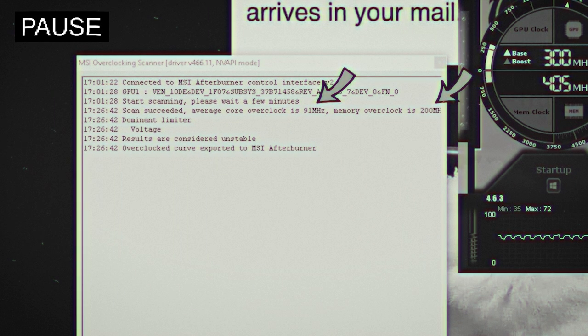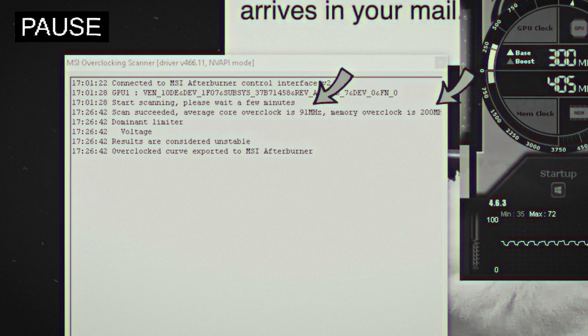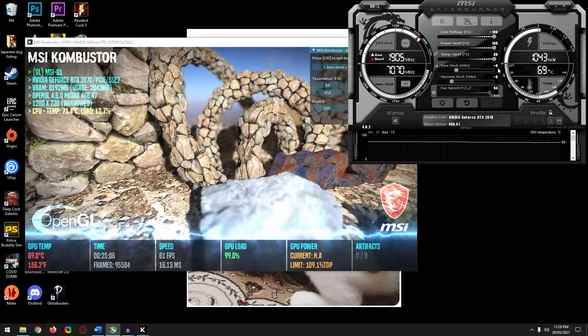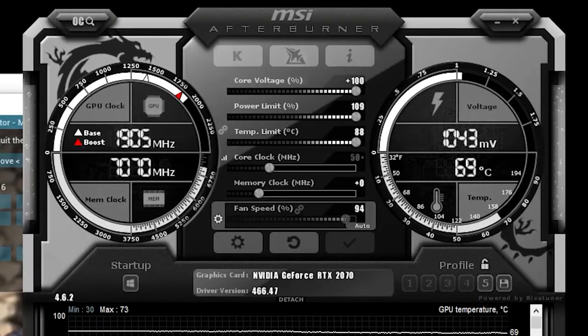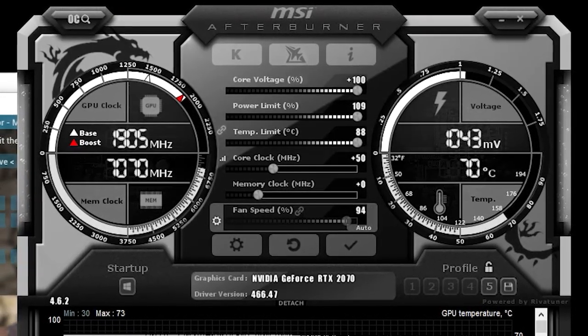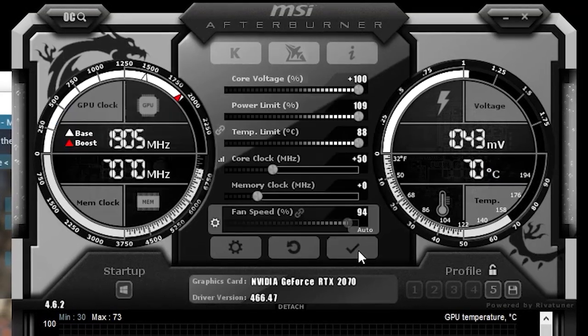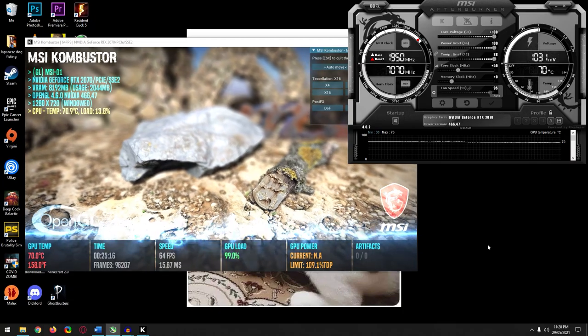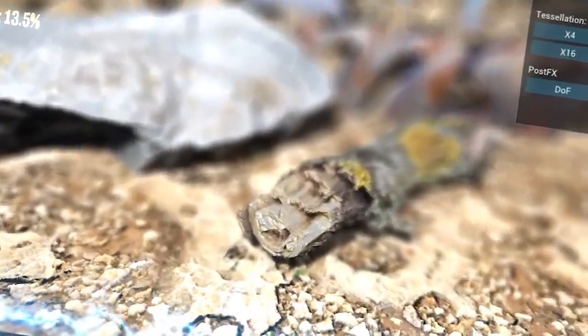If you have your average core clock value from the OC scanner earlier in this tutorial, just write it in here and press apply. If you don't have that value, that's completely fine. Just enter 50, which I think is a good starting point, and then press apply. Get into the habit of pressing apply every time you make a change. Don't forget, like I did the first time overclocking and was like, oh no, what was my last value?